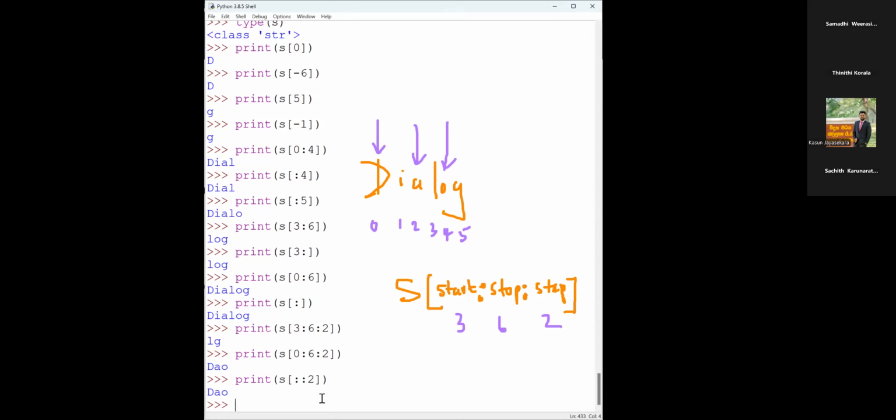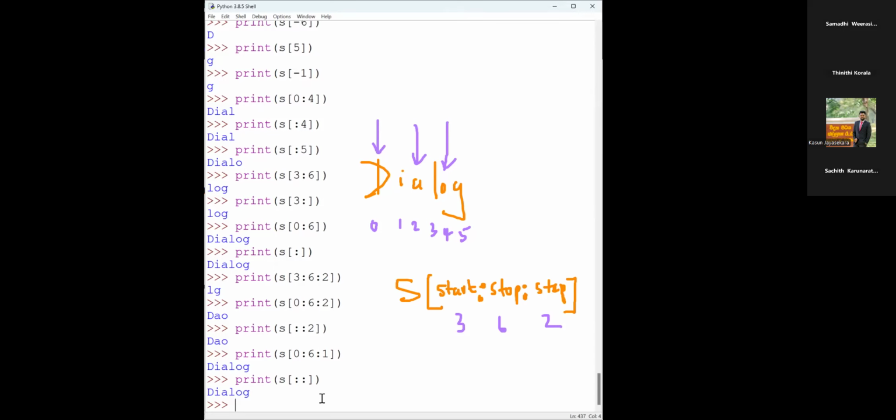Similar to that, if you just put one colon, we know it will print the whole thing. When everything is default values, you don't have to specify. Similar to what we have discussed earlier, if you have two colons like this, it says that it's everything, right? Make a note of this. Okay, right, good. Let's move on.